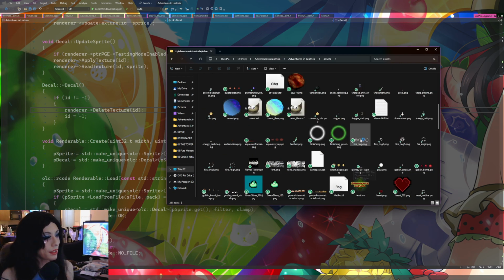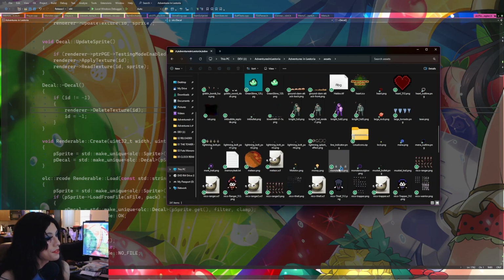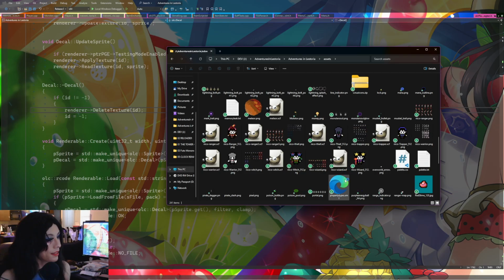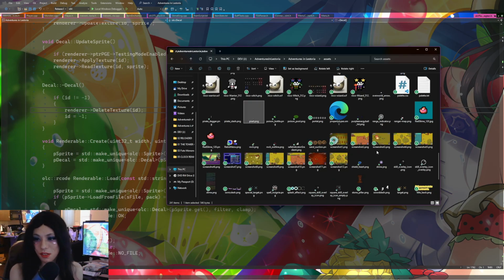I do have pixel.png, which I could use. That might be okay. Yeah. Okay, let's use pixel.png if it's invalid. If we see a pixel, first of all, this should never happen. If it does, we did something really stupid and wrong. So hopefully that is never the case.